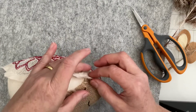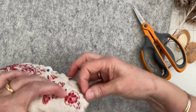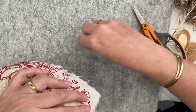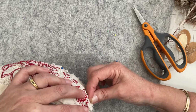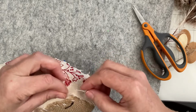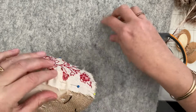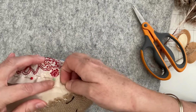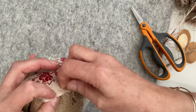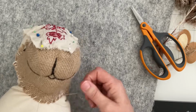Ow, there's a pin. See, I feel like that needs to come over a fraction. So I'm just going to go back. We're sort of at the exciting stage now where we're starting to just add our elements to him. I think the next thing will be to work out what fabric is going to come up the side of his face. So I think that'll work.